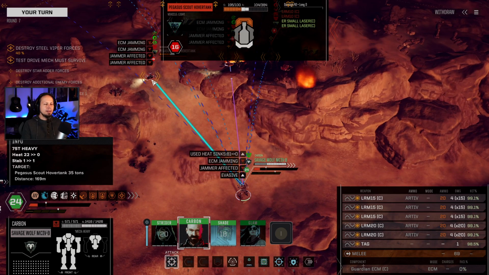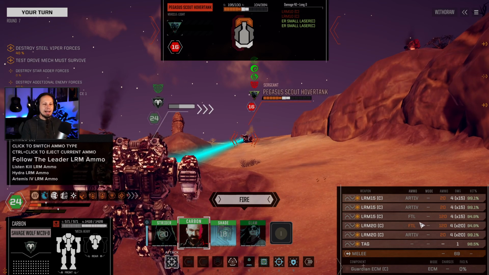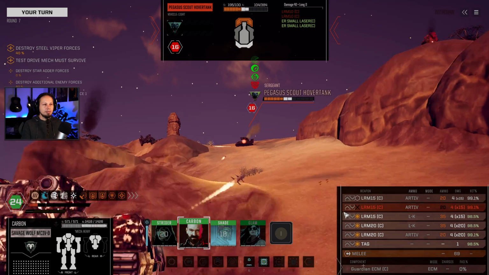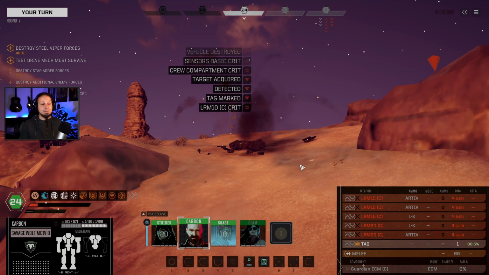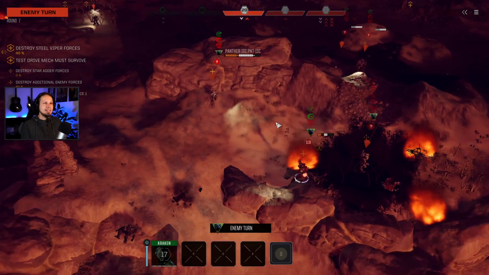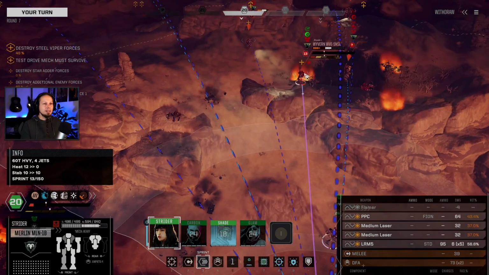Go in. Bring down the Pegasus. With the last Artemis, and I'd say... oh god, we're actually running out of ammo here. Roger. That's it. Reporting. Vehicle destroyed. Alrighty, Pegasus down. What's next? Long-range missiles are out. These guys are just running away. Just running around like idiots.